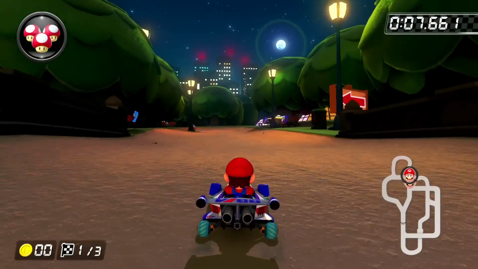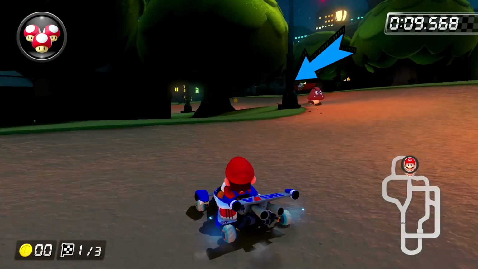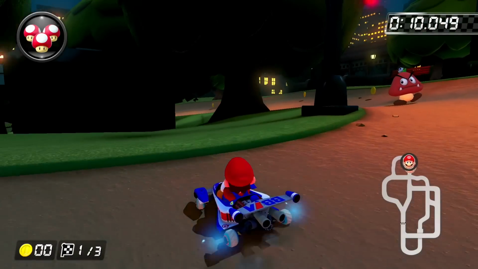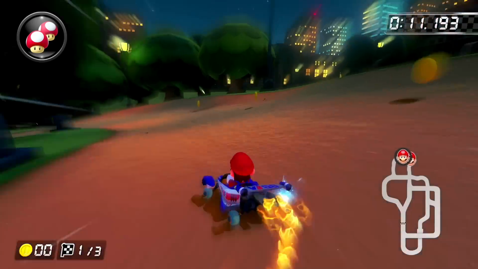Now, there's also shortcuts that you can take in the grass in the park without going out of bounds. For instance, you can go between this tree and this light post, but it is going to be very tricky. You have to time it down pretty good.